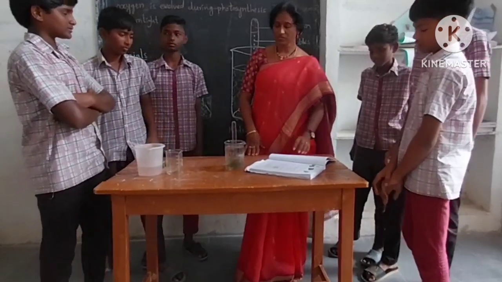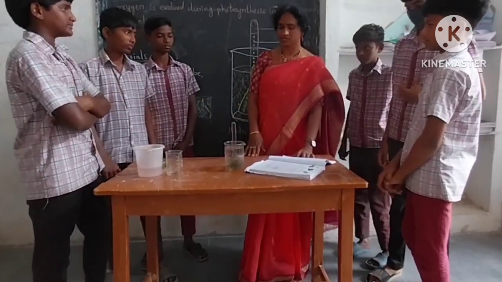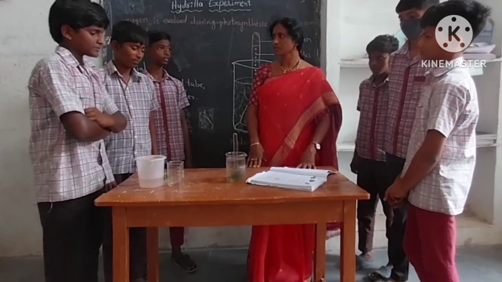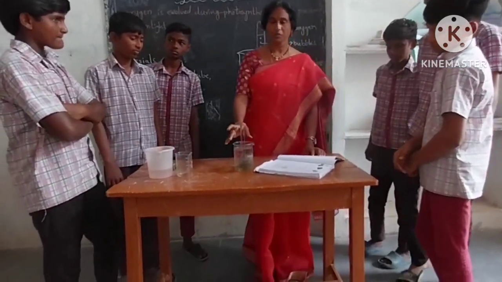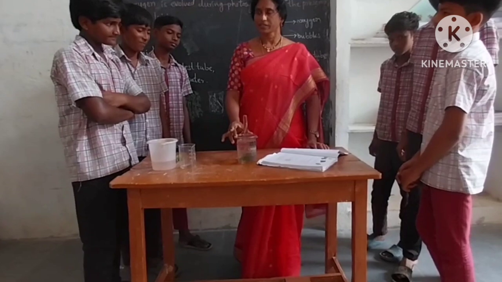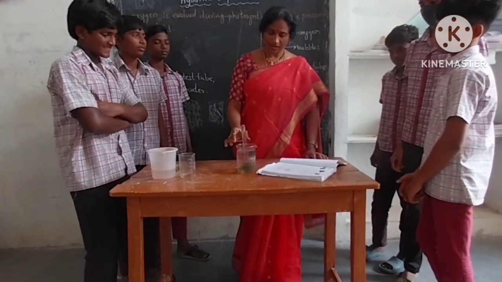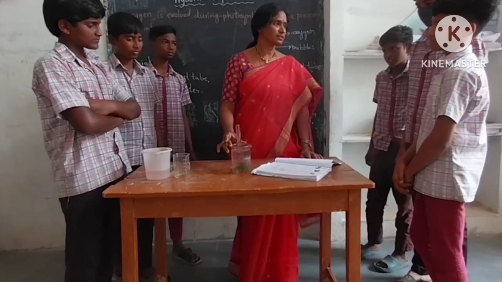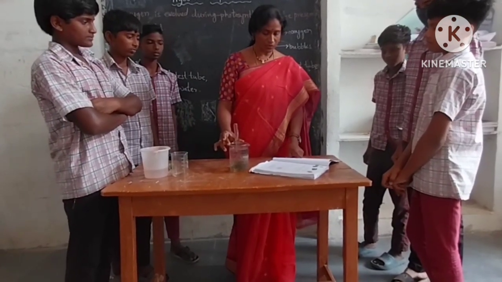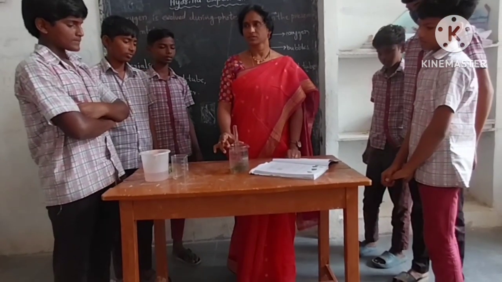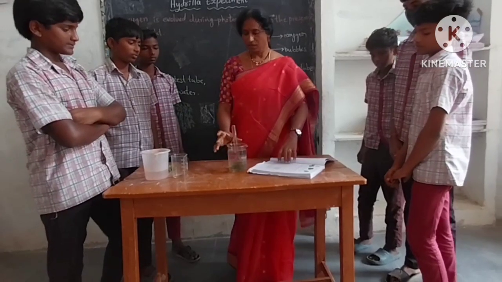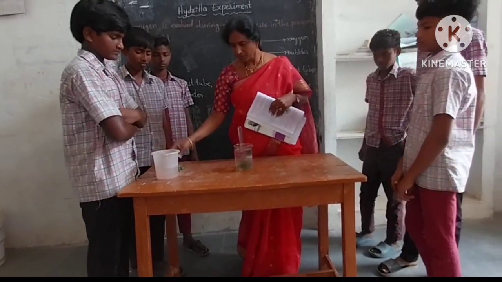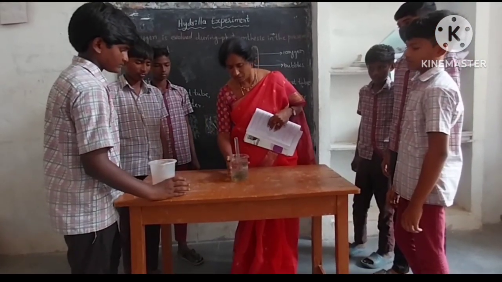The photosynthesis process does not occur. So, how can we identify the oxygen gas? Sunlight. Very good. This setup we have to keep in the sunlight. When the Hydrilla twigs are exposed to the sunlight, then some air bubbles are produced like in this figure. Shall we observe? Yes. Okay. This setup we have to keep in the sunlight.